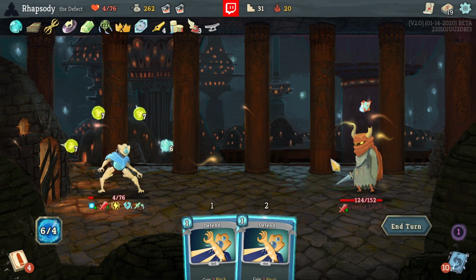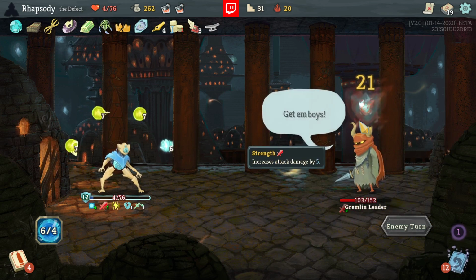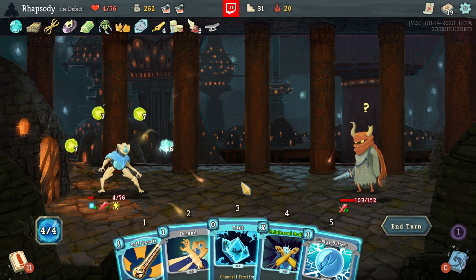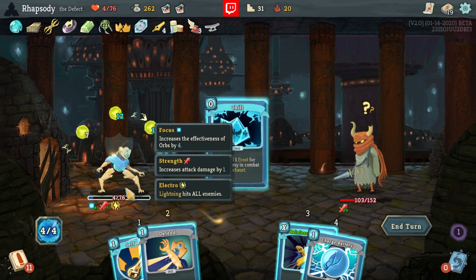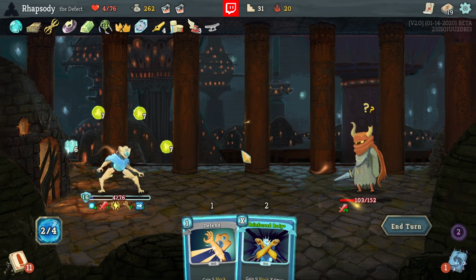So now that I have the Electrodynamics up, we're safe to everything except for the Gremlin Leader turning around and deciding to suddenly just deal a bunch of damage. Not doing it this turn. Chill. Yeah, that'll just put it to the back. Fine. Makes the lightning orbs easier to evoke.